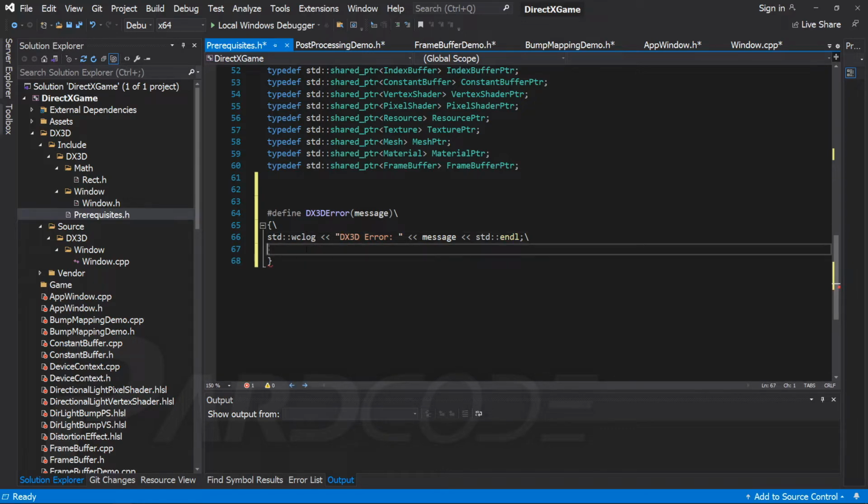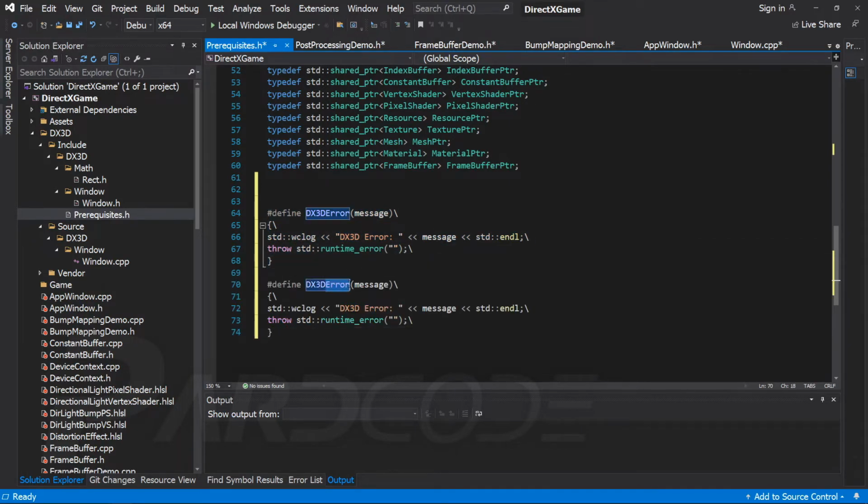Let's throw exceptions through the standard runtime error object. Like for the errors, let's do the same thing for the warning and information messages. In these cases, let's use only the wclog.